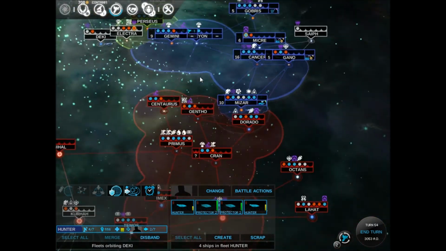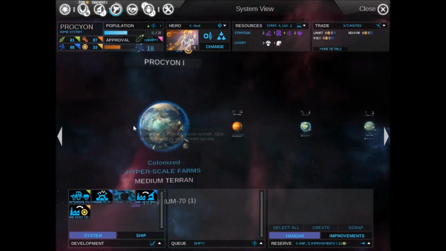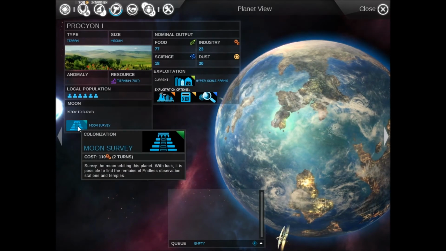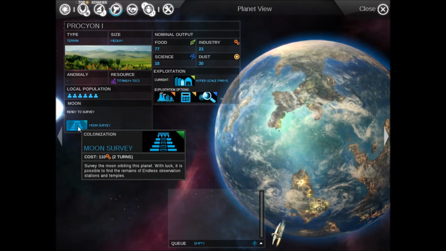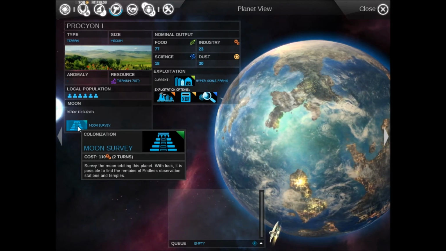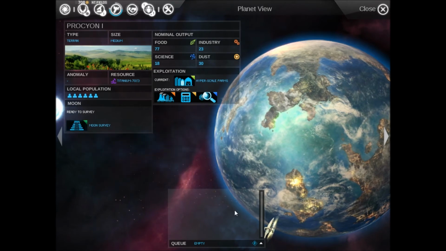Okay, so moon surveys are like if we go to Procyon, we have a moon here, so we click on it, and we can do moon survey. And these can either be, like it says, with luck, it is possible to find the remains of endless observation stations and temples, which the endless were the race before us. What is this?